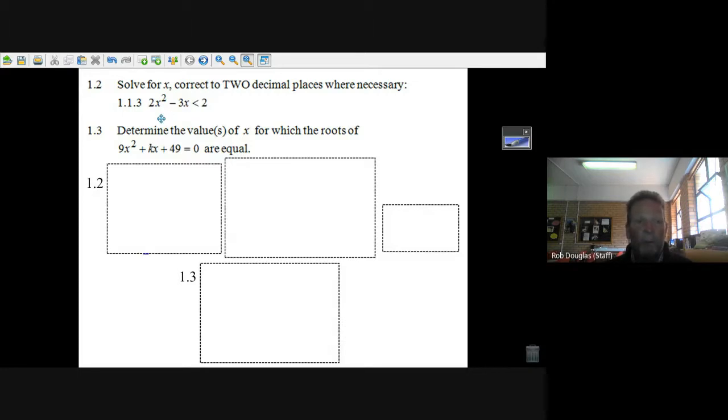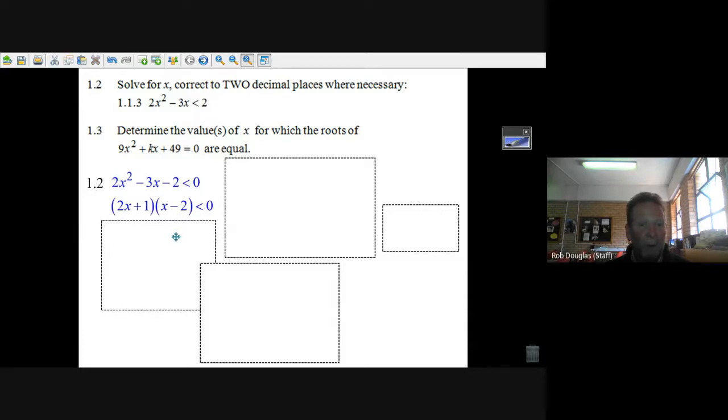The first question here is an inequality. People usually get the first thing right. They go, oh, this has got to be put into standard form, so they subtract 2. And that's good. And then they do the next thing right, which is to factor it. Or you could use the quadratic formula, and you'll get two values that will make it equal 0.